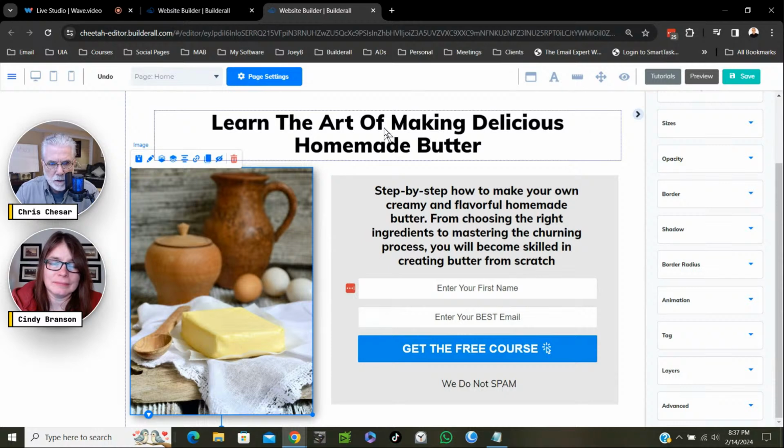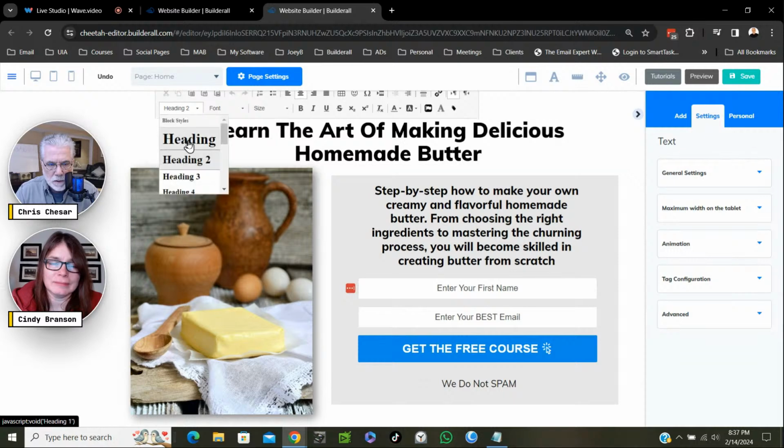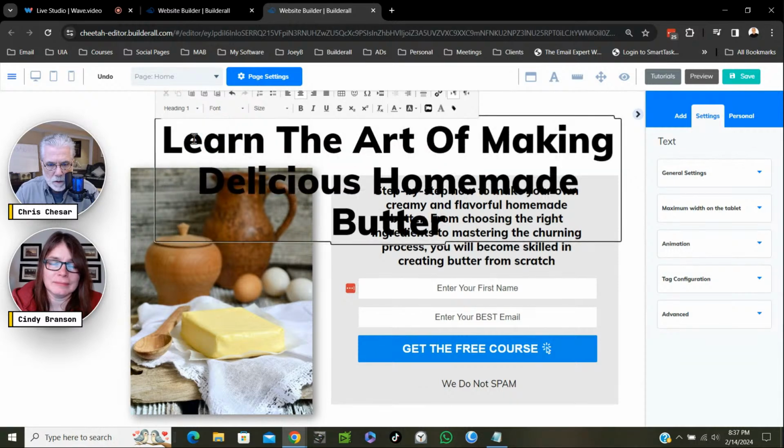So I just click on this, and I can change it by using those H1s, H2s. I can just toggle this, and then this is H1 here. Oh, that's too big, right? Yep. We'll just go back to 2 and leave it alone.